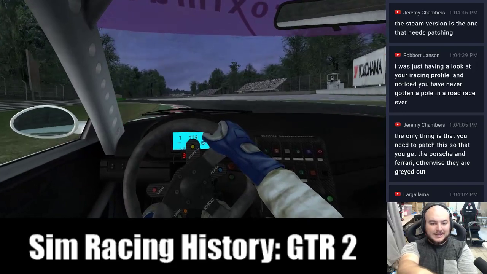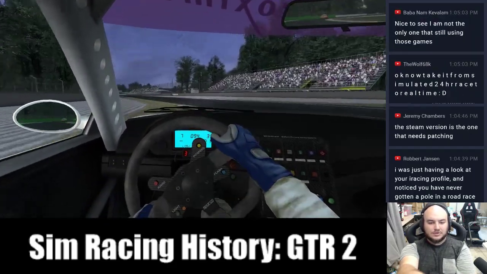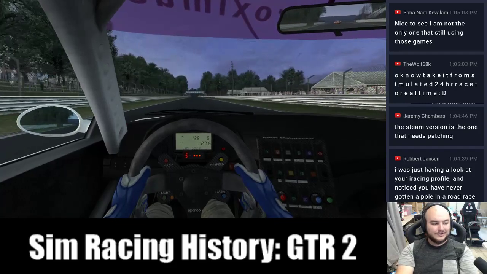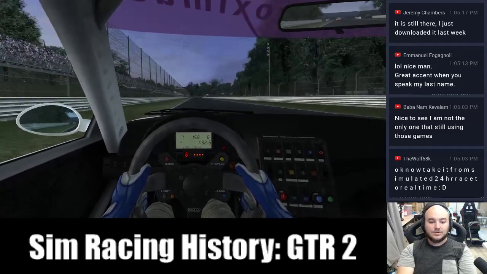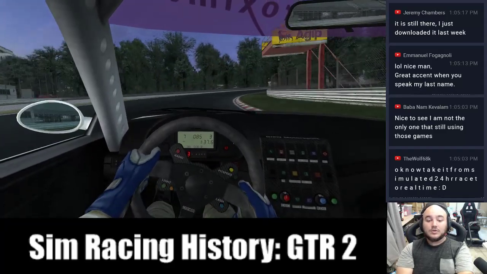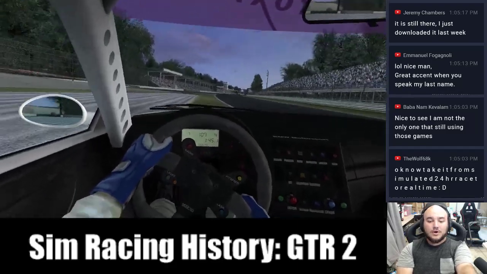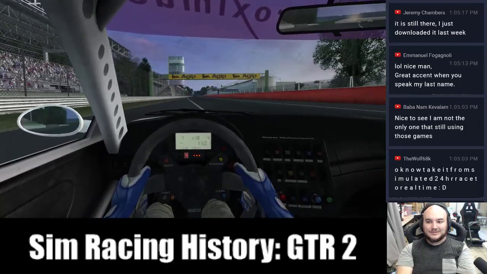So now it's bright out. Let's turn off the headlights and we're good. Okay, Jeremy. Whoa, little wide. Okay, we saved it. We might lose a spot now though.